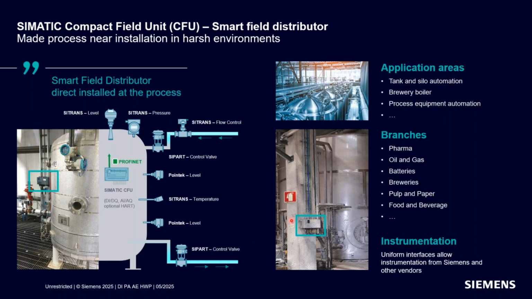In the pictures on the right side, you can also see the decentralized installation directly at the field quite well. You see our CFU again, the connection to the NOS, and all the instrumentation related to the tank installed directly at the CFU. When you look at the application areas where the CFU can be placed, they are quite different, because everywhere you can imagine a decentralized installation, a CFU CIO HART can be placed.